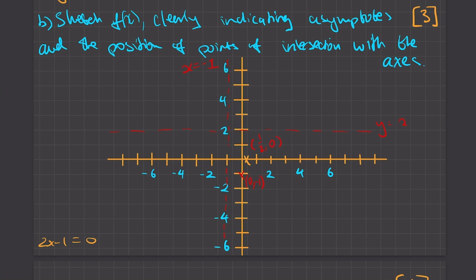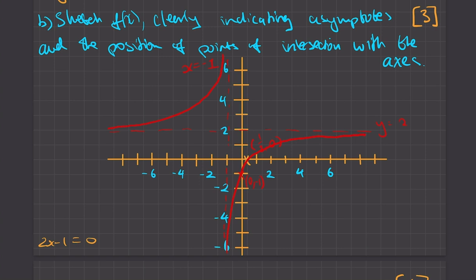Okay, so now we've got this. We know that it has to pass through those points, and we know that it asymptotes. So we know that the graph at this point is going to look something like this, going through an asymptote. It's not a perfect graph, but it gets the shape. And therefore, the general shape means that there's going to be another one over here that asymptotes like this, and asymptotes up like that.